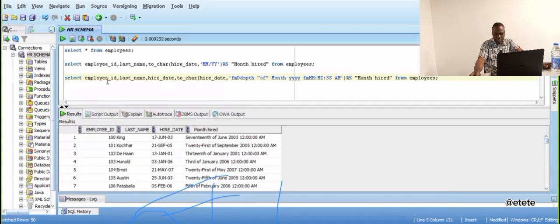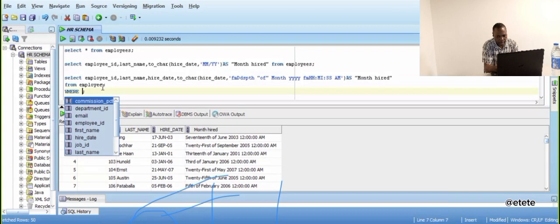This select clause, the select clause is the output. The from clause is the source. I'm going to now bring in the where clause. Let me break this down and bring it here. Then I want to introduce the where clause. So I don't want you to bring out everybody. So I will say where, right?